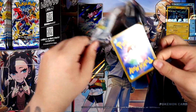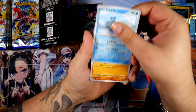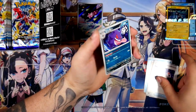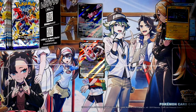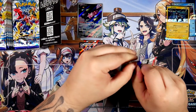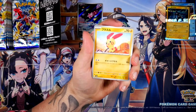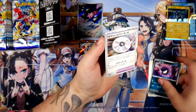For Japanese booster boxes, you are actually promised certain pulls — unlike English sets. For Japanese booster boxes, if it's not a high-class set, you're usually promised three artworks and then one super rare or better. That could also be a hyper rare, which in the Sword and Shield era — and I believe Sun and Moon as well — was reserved for rainbow rare cards. But for this one, it's a super rare or special art rare.